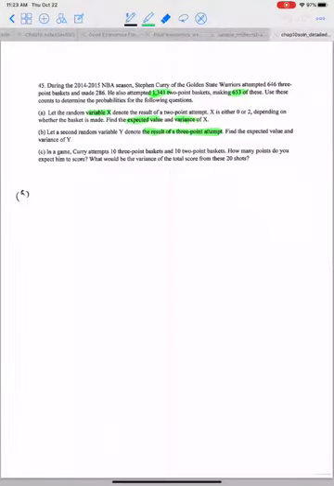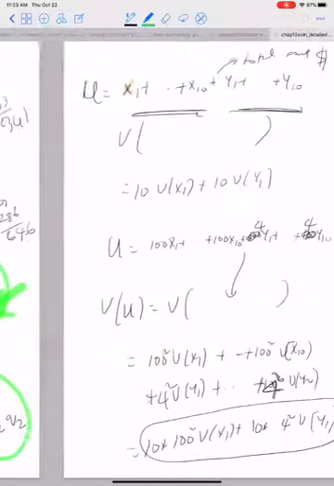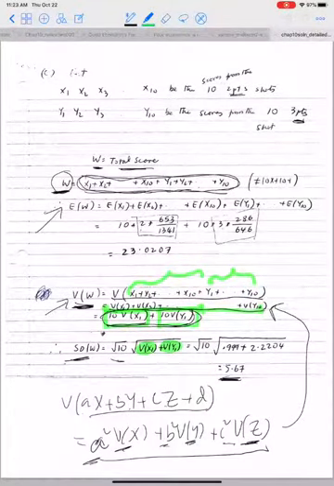In 45C, we have 10 3-point baskets and 10 2-point baskets. What would be the expected value and what would be the variance of these 20 shots? Because we have 10 2-point baskets and these 10 shots are independent, which is, the outcome of the first shot does not influence the outcome of the second shot, and so on all the way up to the 10th shot, we represent them by X1 to X10, and we have 10 3-point shots, which we denote by Y1 to Y10.